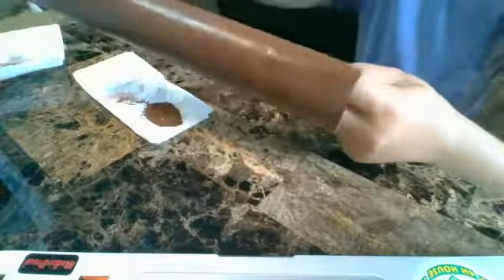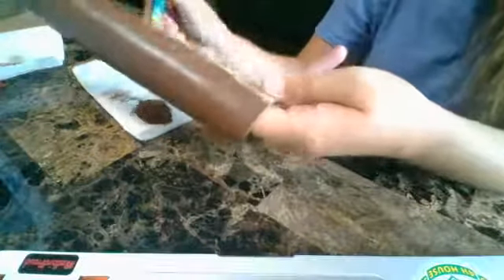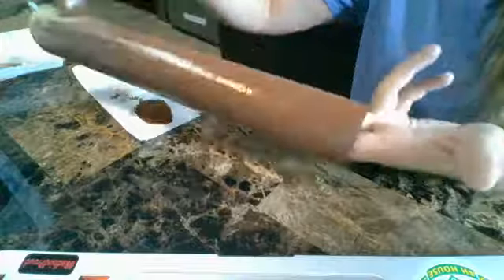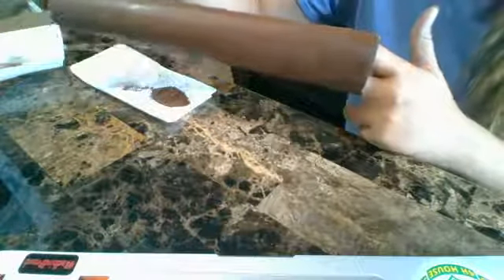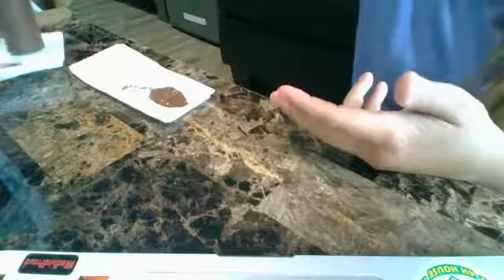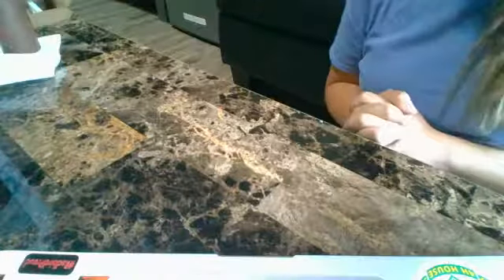I just added some more brown paint to my paper towel because I ran out — that's okay, I just put some more on. I'm just finishing up painting my paper towel and I'm almost done. Also make sure that you have washable paint, because then it comes off your hands and surfaces more easily. Now I can tell that my paper towel holder is completely brown, so that's done. I'm going to set it to the side and set my paint-covered paper towel aside too so I don't make a mess.